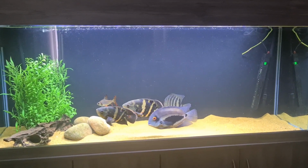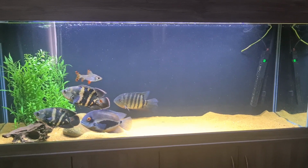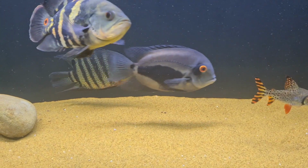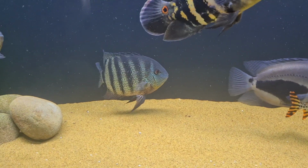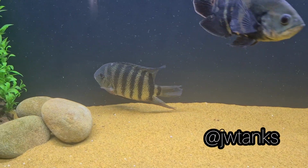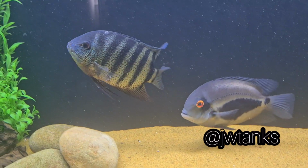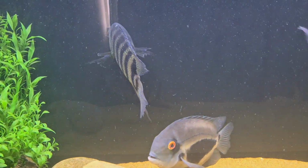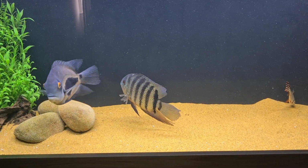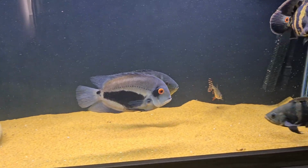Anyway, what happened was, like I said in the intro, I was scrolling through Instagram, I saw these pictures from Glenn, and I thought they were Cura Sevs, which is the red tiger Sev. I even commented on the picture, and then Jacob, and if you're not following Jacob, he's on Instagram, JW Tanks. He's got a fantastic South American setup. You need to go and check it out if you haven't, guys. He messaged me to say, it's not a red tiger, it's an Inarida. So then I went back and did a little bit more checking, and he was right, it was an Inarida.